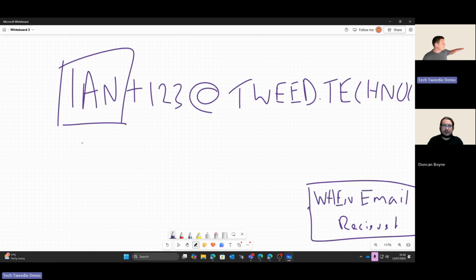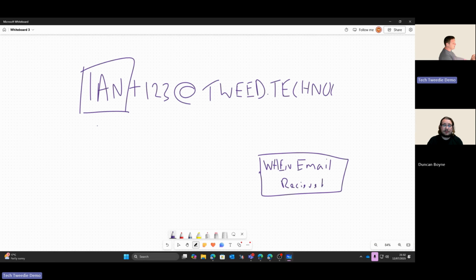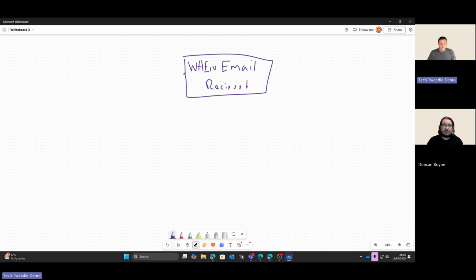So what we're going to do is use this to help us out here. If we go back to our receiving email, we're going to use plus addressing. So we'll have whatever email account we're using plus ticket number at domain. So we're going to have a service account, an email address, a shared mailbox that we can pick up from, and then we're going to do this.